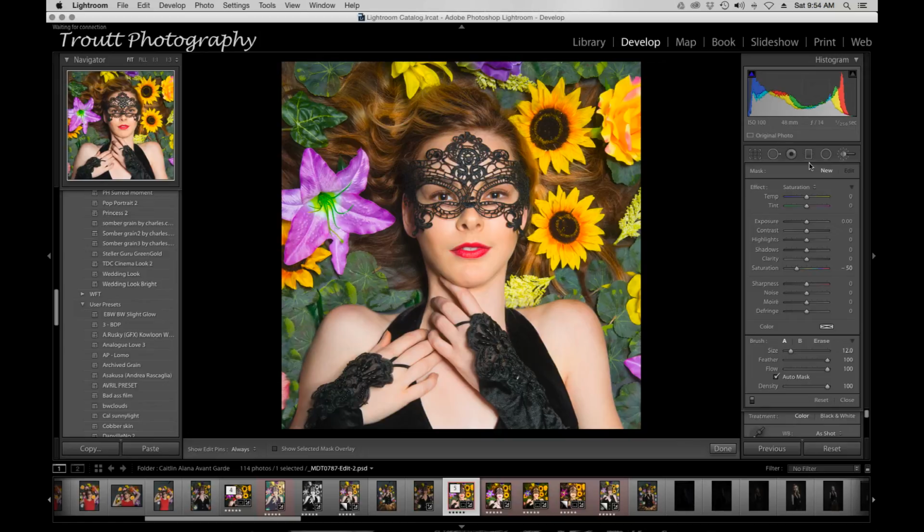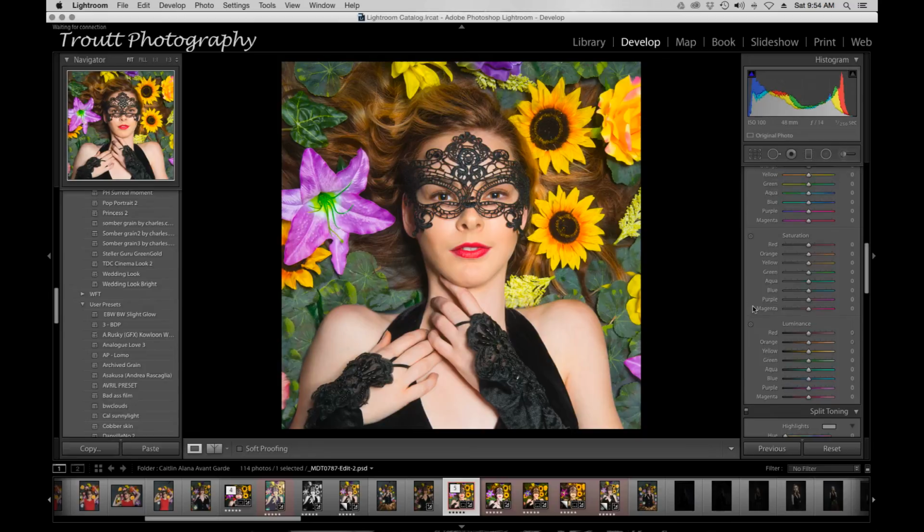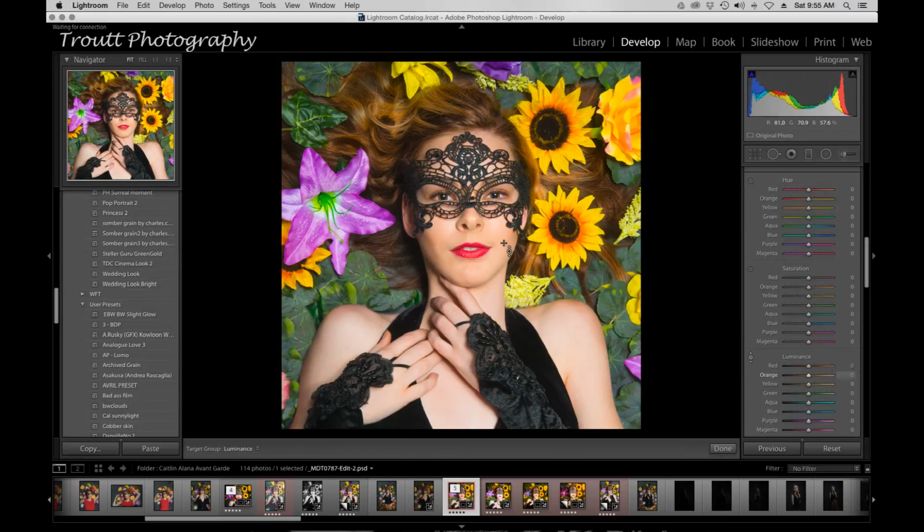And what I did there to bring up the adjustment brush, I hit H. It brings up the dot where you first clicked. Then you can click on it and delete, or you can re-edit it. What I like to do is go to that luminance one. Nice thing about the luminance is it affects just the color you pick, which skin color is going to be almost always orange, usually a little bit of red in it.